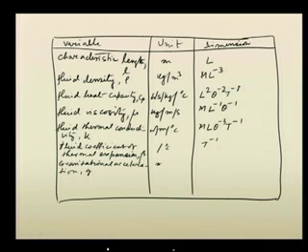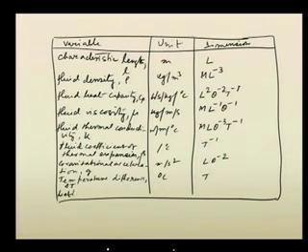and we know this, it is meter per second square, and it will be L theta to the power minus 2. Then we have temperature difference, we will term it as delta T, and we know that it is in degree centigrade, and its unit would be T. And then finally heat transfer coefficient, termed as h, and we will write watt per meter square per degree centigrade, and here it is M theta to the power minus 3 and T to the power minus 1. So, this is what the table lists down: 9 variables with their units and their dimensions.